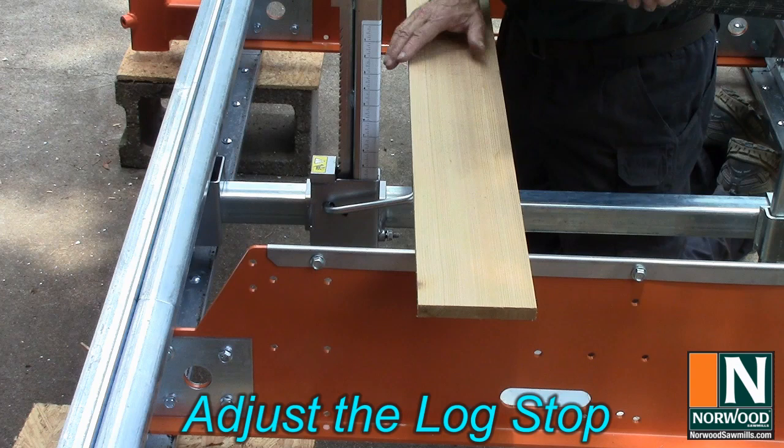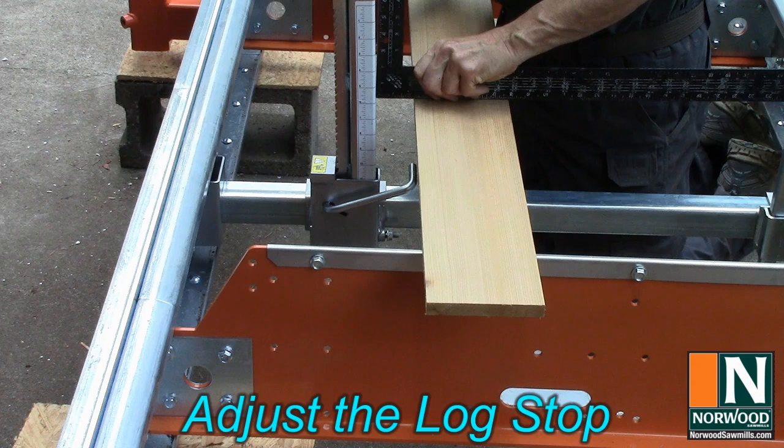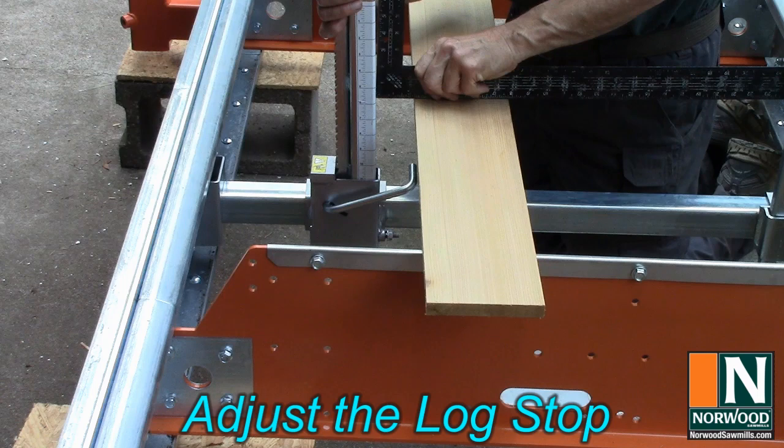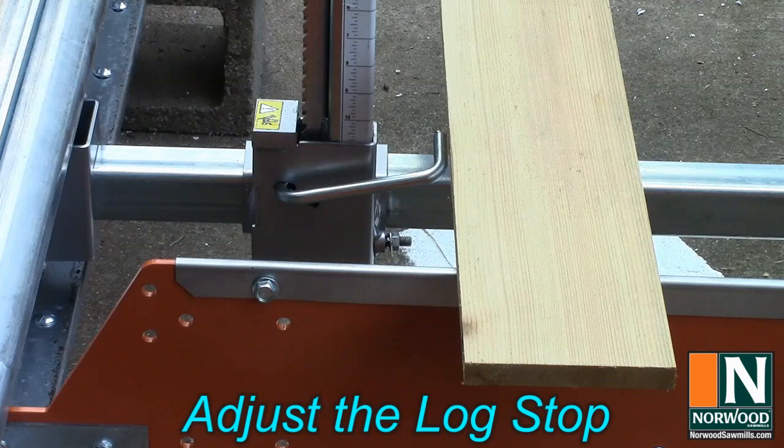Lay it across a couple of cross bunks, bring the log stop all the way up, put the square to it, and you can see probably behind it here, there's quite a gap. So that means we need to adjust that log rest forward so it lays perfectly flat against our carpenter's square. Our adjustment is down here. And that takes a 9/16 inch wrench and a screwdriver.